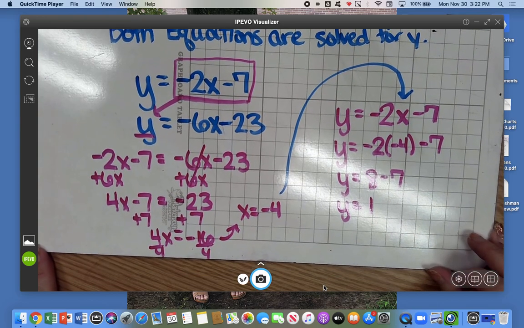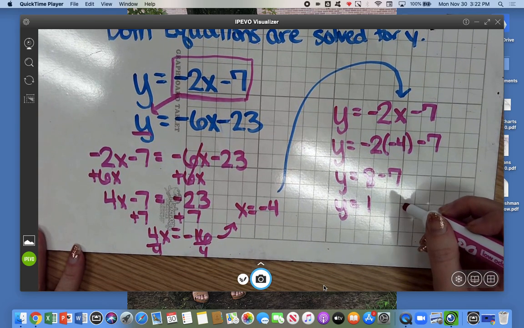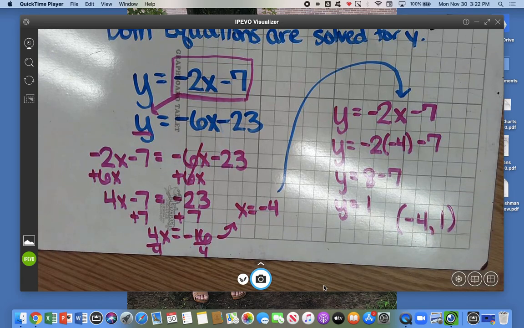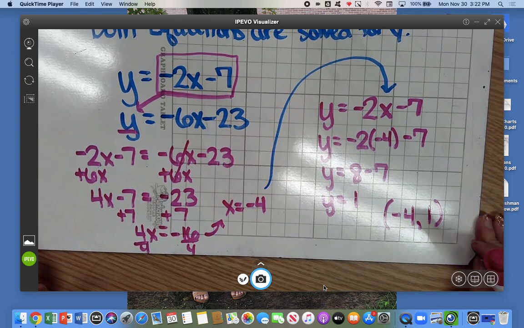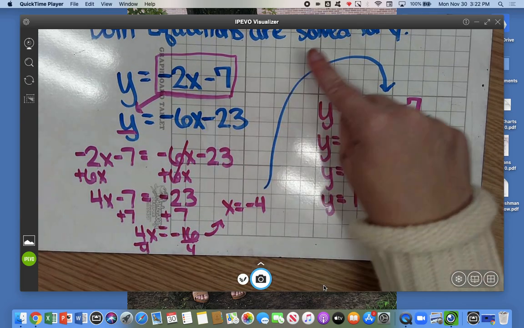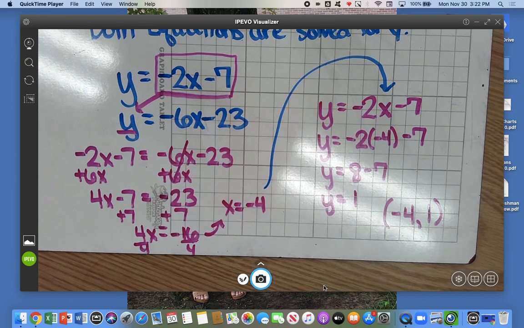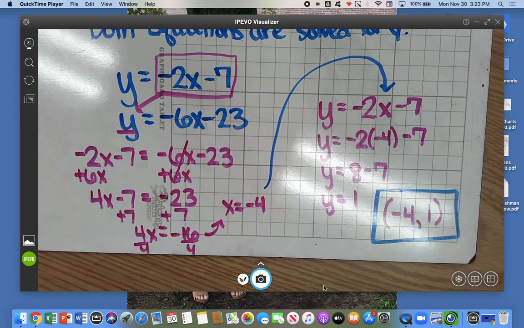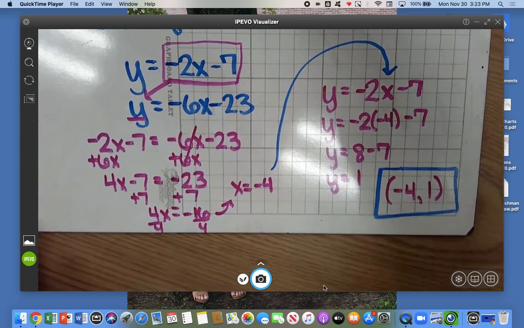So on this one, our solution we always write as an ordered pair. X coordinate always goes first, and our y coordinate always goes second. And again, feel free to check those answers on Desmos after you are done solving. So once you find the x coordinate, you're simply going to plug it in. Just pick one of those equations. It doesn't matter which one. You will get one either way. And then we write our answer as an ordered pair. So all of your answers here should be coordinates. All right, so that is an example when both equations are solved for y.